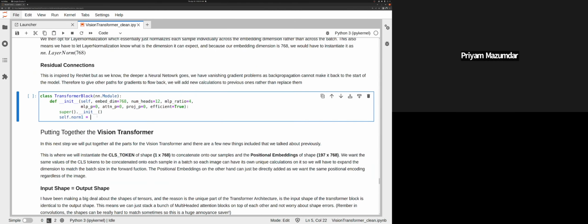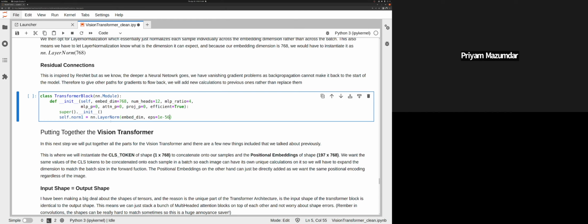This is going to be nn.LayerNorm with an input of embed dim, right? Because that's the dimension we want to do it against. So that's the length of the dimension we want to do it against. EPS equals 1e-6. There, cool. So that's self.norm1. This will actually also be our self.norm2 layer later on, so we can just define that right here for now.